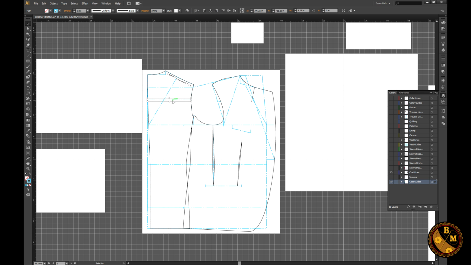This is called the across back measurement. There's two ways that you can take this measurement. You can go all the way across the back, or you can go halfway across the back. When you're making the draft, it's halfway, because right here's the middle of the spine over to the armhole. So sometimes when you take the measurement, you can take the measurement all the way from armhole to armhole across the back, and then divide that by 2. In other words, divide it in half, and that's where you get this right here.